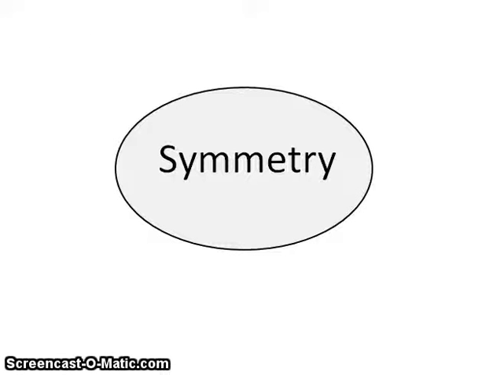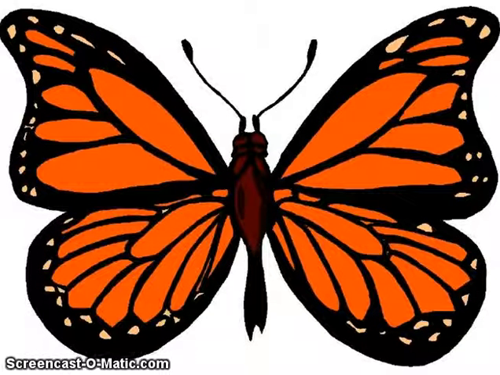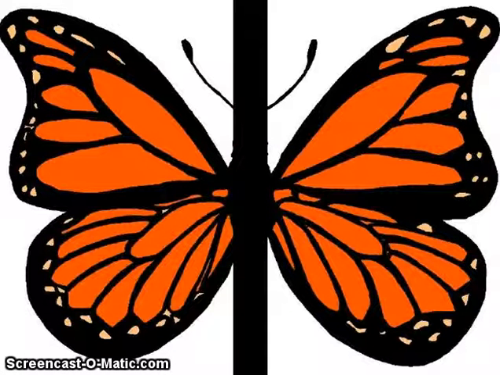Symmetry refers to something that's centered in the middle of the frame, but it also can mean something that's equal or looks the same on both sides. For example, if we use this diagram or illustration of the monarch butterfly and draw a line through the middle, we observe that the size of the wings, the shape of the wings, the design, the color, the repetition of the pattern are the same basically on both sides. There's some minor differences, but the similarities are very prominent or obvious, so we would say this is symmetrical.